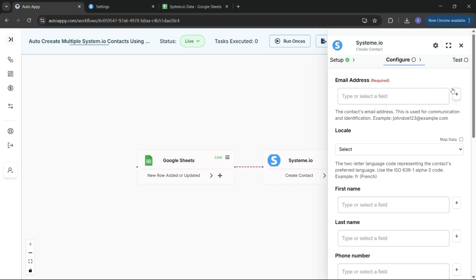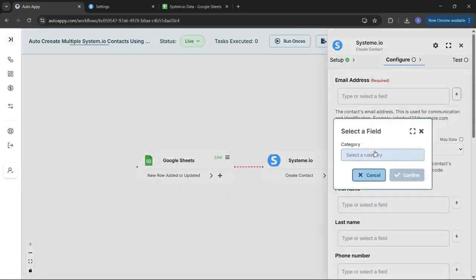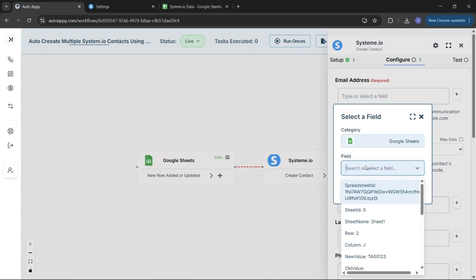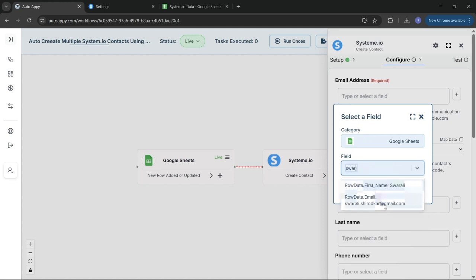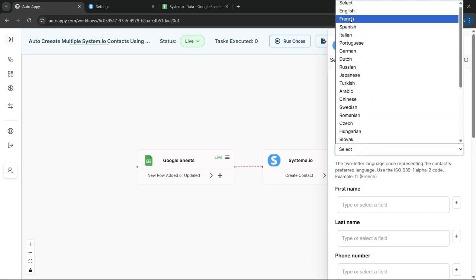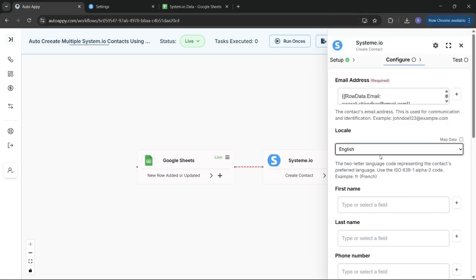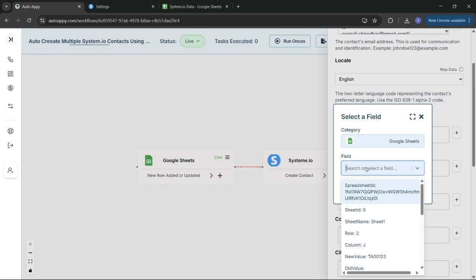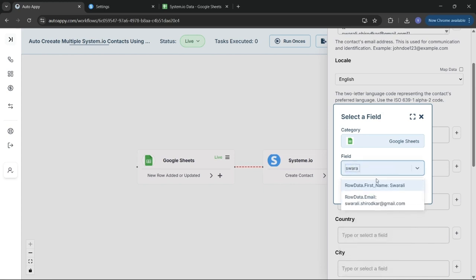Let's go to the data mapper here, select the data mapper, and from the category we will select the Google Sheet, and here we will enter the email address. Just say confirm, and in the locale we'll select English. For the first name, again go to the data mapper, select Google Sheets as your previous node and search for the first name.